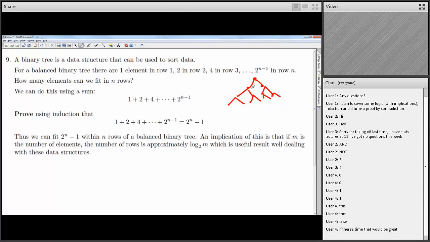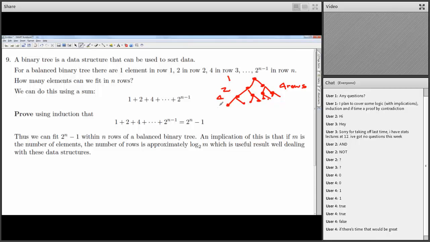If you happen to have, as in this case, 1, 2, 3, 4, so you've got 4 rows in this case. So you've got a balanced binary tree with 4 rows. How many elements can you actually squeeze into this tree? What can you get from it? And if you think about it, well, I can see I've got 1 dot in the first row. Second one, I've got 2 dots. Next row, I've got 1, 2, 3, 4. Next one, if you count, it just doubles each time.